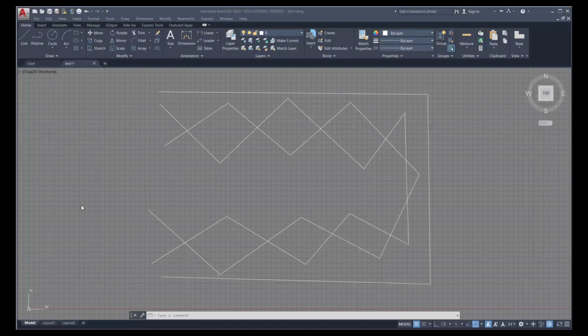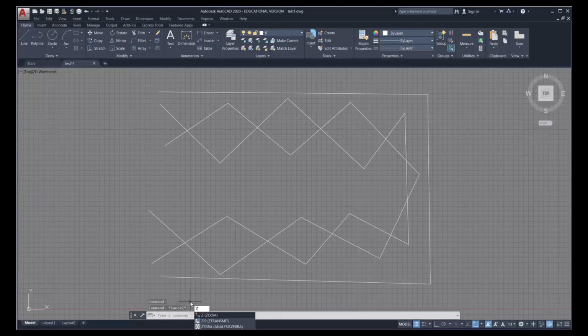Alright, so now we're going to look at some of the other functions that we're going to be practicing almost every single day on every project. One of them is the zoom function. And the zoom tool itself has a number of different ways of using it. The simplest way in this particular case is to type in Z and enter. Now what I'm going to do is, just because I've been working with other files, I'm going to click on the screen, press escape first, and the command prompt is now clear, and I'll type in Z and enter.